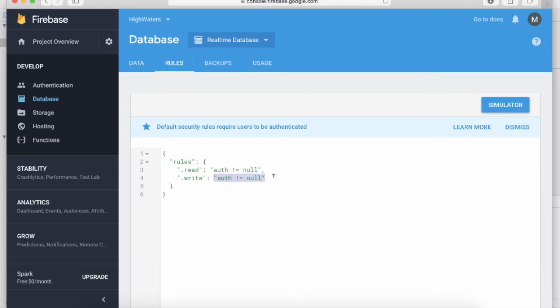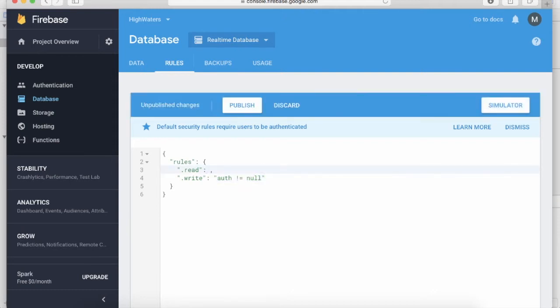Now that's completely fine for your apps in production, but when you're starting out, you do want to check if you can successfully save the data into the database or not. So for now, I'm just going to change it to true, meaning that yes, people are allowed to read as well as write to the database without being authenticated.